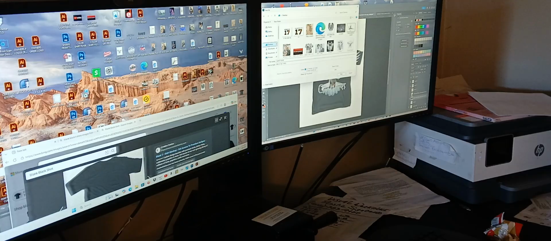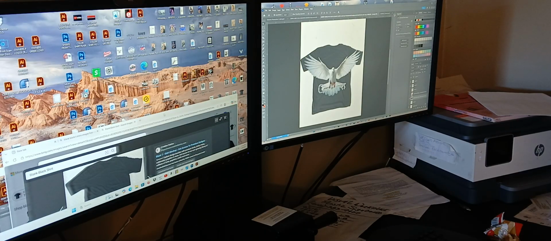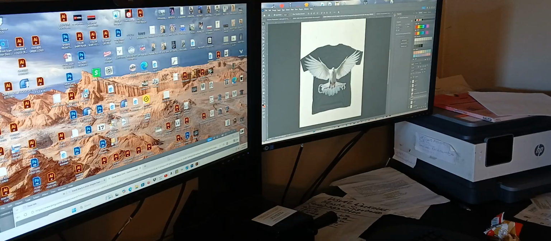Click on desktop, then save it into TIFF. Okay, there it goes, just popped up. I'm gonna bring it over here so I can find it a little bit quicker. So now I have it saved in TIFF.